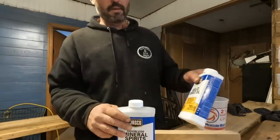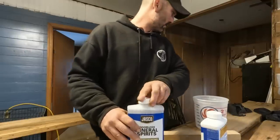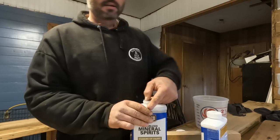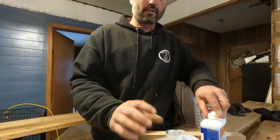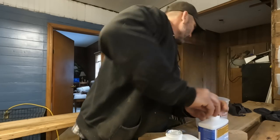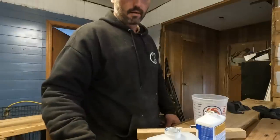So my final coat would be pure boiled linseed oil, but to thin this down to make sure that it soaks as much into the wood as possible, I'm gonna be mixing. Copper wants to play with the other dogs and they don't want to play. Hush. All right, I had to threaten Copper.